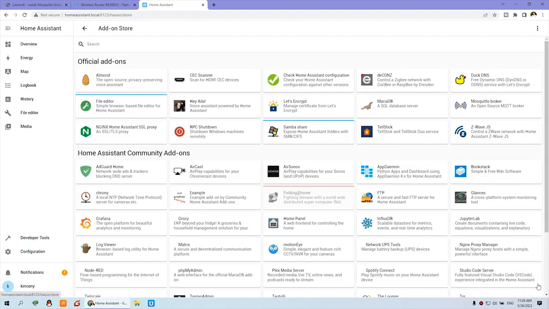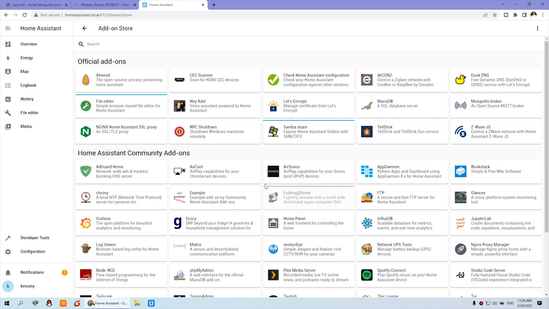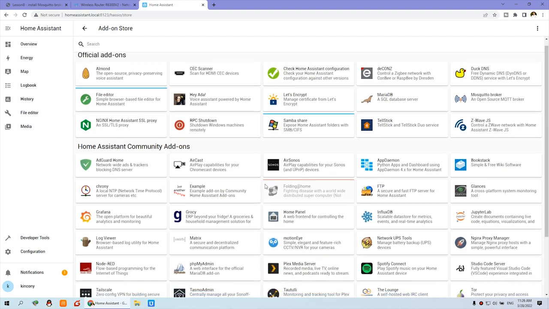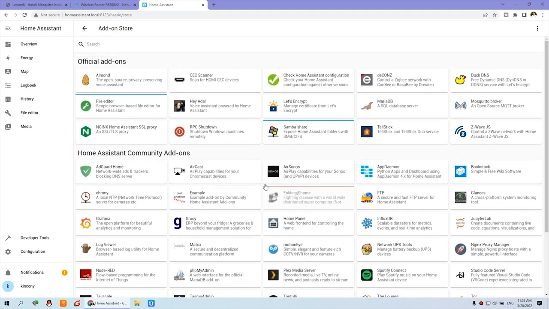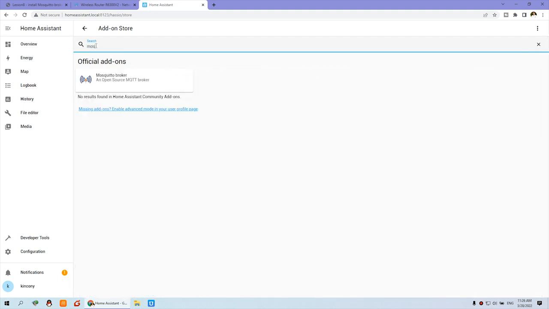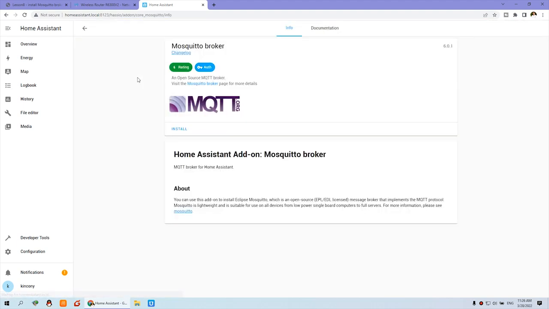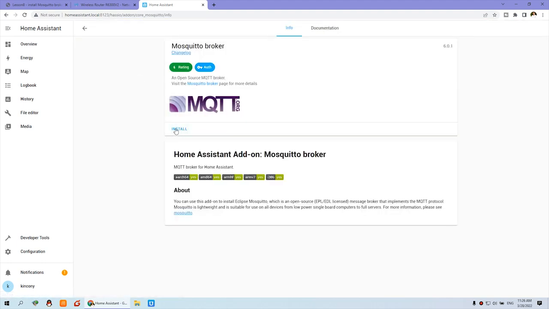Click this one, and you will find Mosquitto listed here. Also, you can type Mosquitto so that it lists only Mosquitto. Just click, and we click install. Just install online.